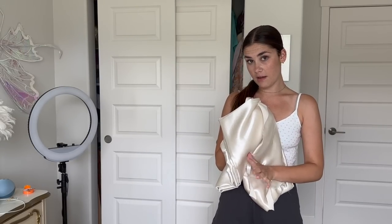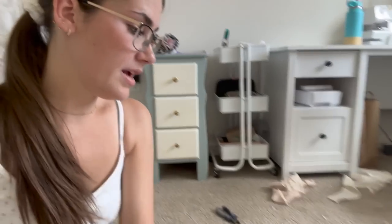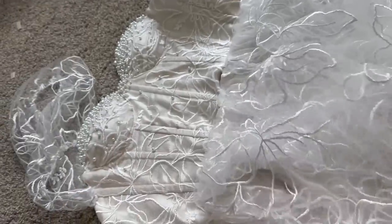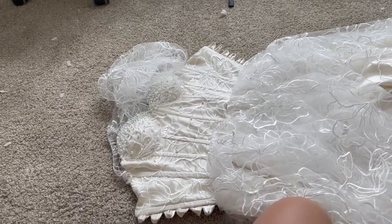I'm going to do a panel skirt for the satin because it seems less bulky — just the easiest thing. I really need to learn how to properly do a slit in a flowy skirt because it never works out for me. At this point I've accepted defeat and it's going to be a little wonky. I don't care though — it's going to be covered by the lace anyway. I gathered all of the lace on top of the satin skirt and now I just need to sew it down to the bodice. It's looking so beautiful — exactly what I pictured.